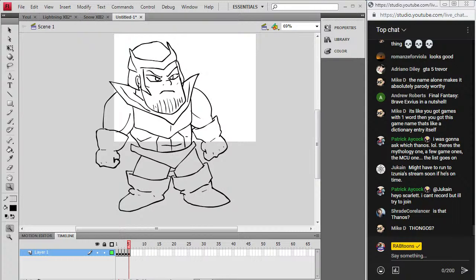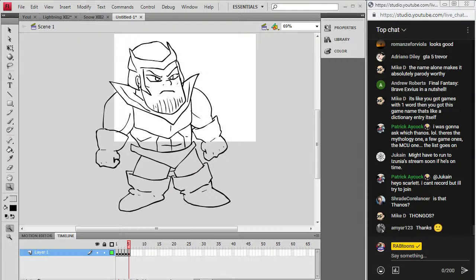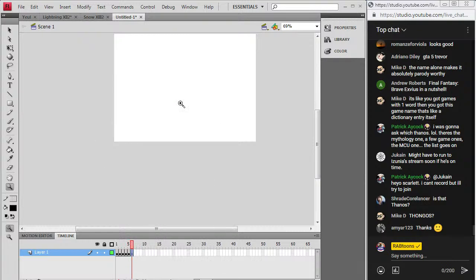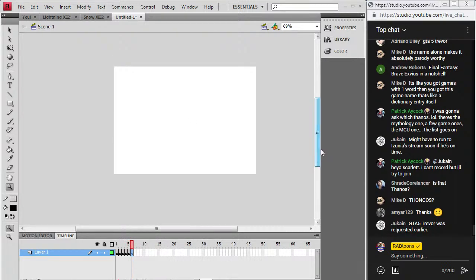It's supposed to be Thanos. I was going to ask which Thanos, lol. There's the mythology one, a few game ones, the MCU one. I think I've got time for maybe one or two more requests, so just throw out any suggestions.